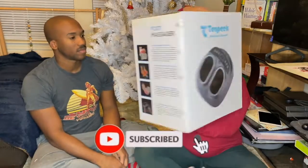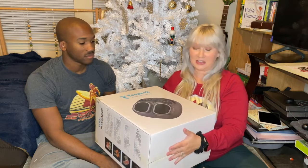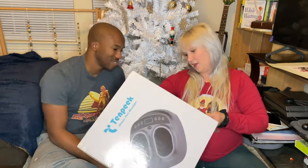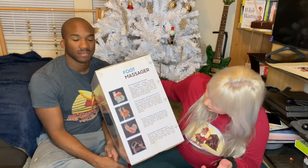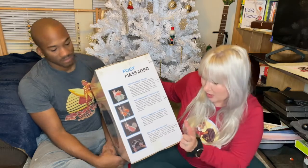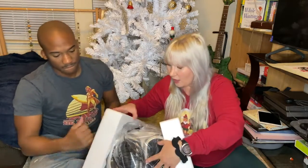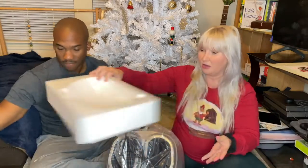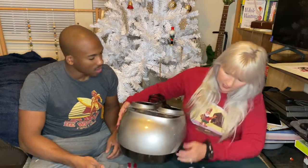This is our lovely foot massager. I thought it was just going to be in a bread box, but this actually came out quite nicely. We've got information on the side about it — kneading massage, heat function, shiatsu therapy with air pressure, as well as removable washable pouches. Let's take a look inside! It comes packaged pretty well, got all the protection in it, everything looks amazing. We've got a little bit of information along with our remote, our user manual, and the foot massager itself.